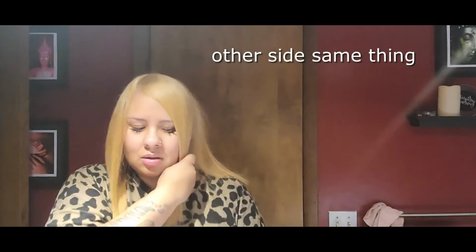I want to do it just enough. So I'm just going to section that off right up under my chin so it won't get in the way when I cut it.